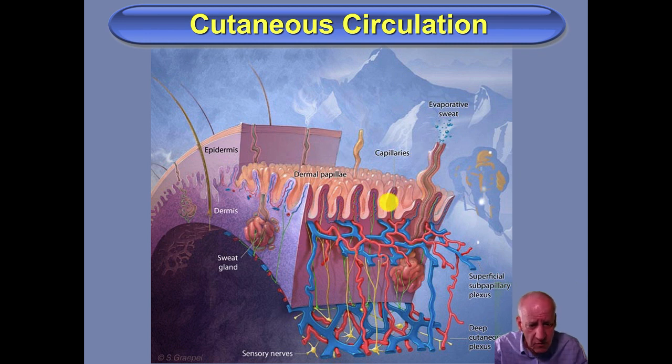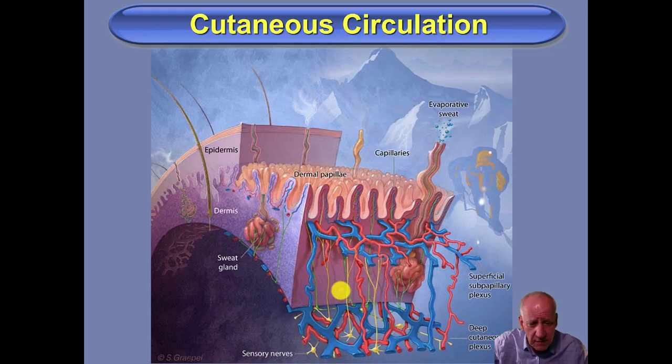These capillary loops drain into a web of specialized venules, which are unusually large and distensible to form a large plexus. The word plexus is Latin for braid or branching network. There are actually two venous plexi in the dermis, one superficial and another deep cutaneous. Together, this interconnected venous plexus just under the skin surface serves as a reservoir for warm blood.